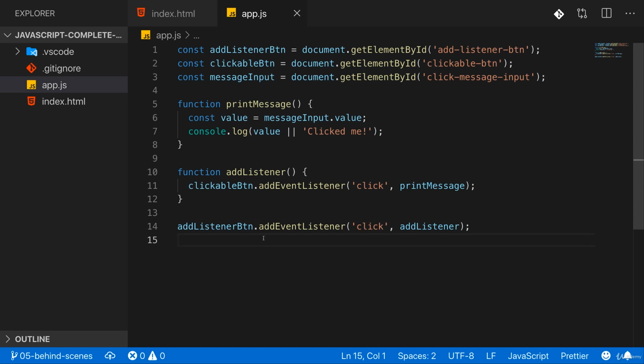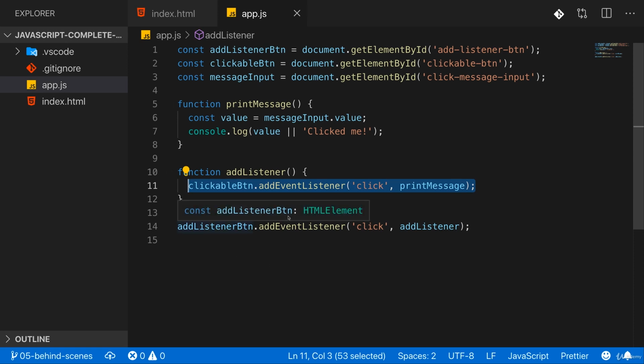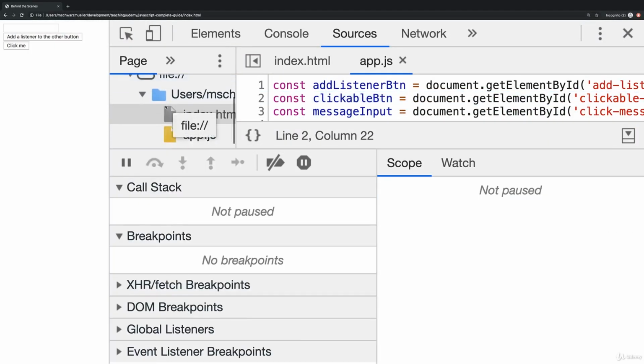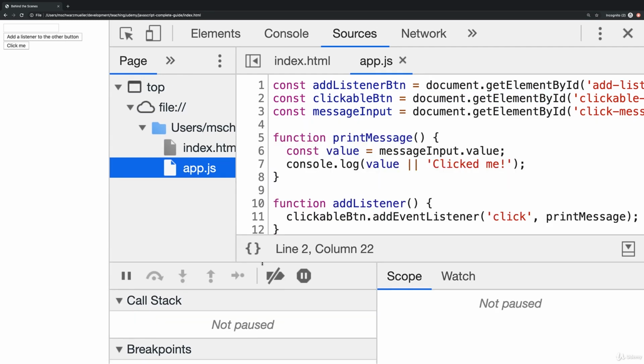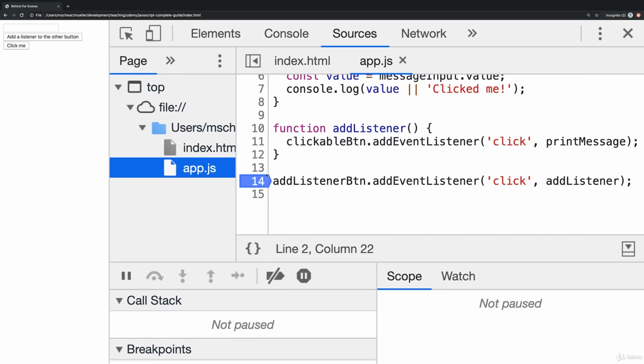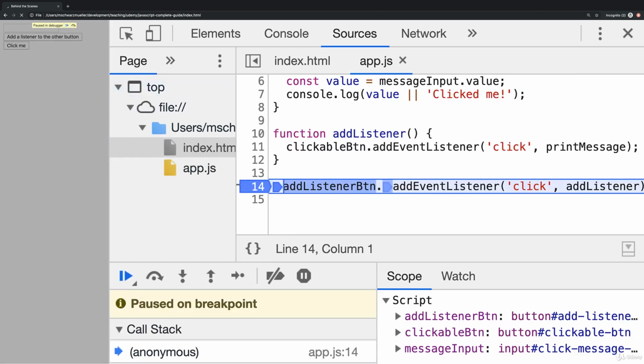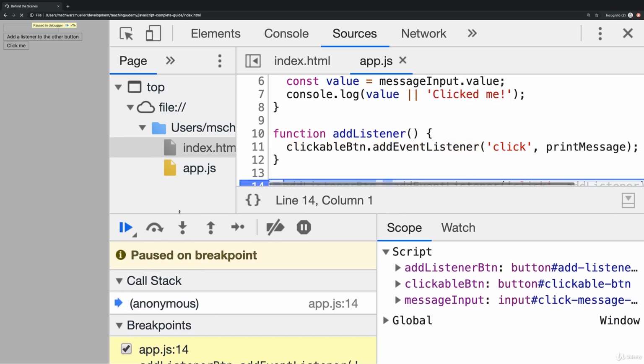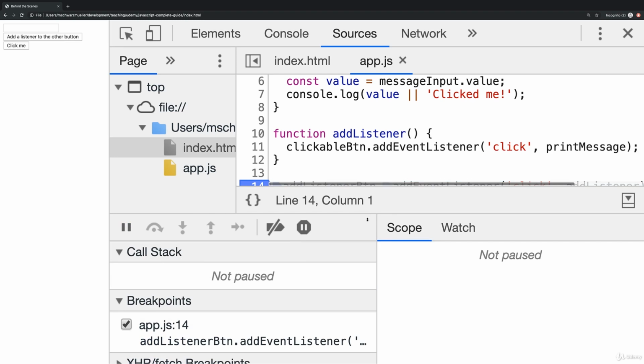But the main thing which is important to us right now is that here we're actually adding event listeners. We're adding event listeners here to buttons. And that, of course, therefore means that if we would actually execute this, and I remove this breakpoint here, and instead I set a new one in app.js, and I set one here at the end at line 14 when we register this event listener, and now I reload, well then of course execution pauses and we have our call stack down there. Right now I'm not pausing inside of a function, so the anonymous wrapping function is the only thing on there. And if I resume, the call stack is empty here as well.